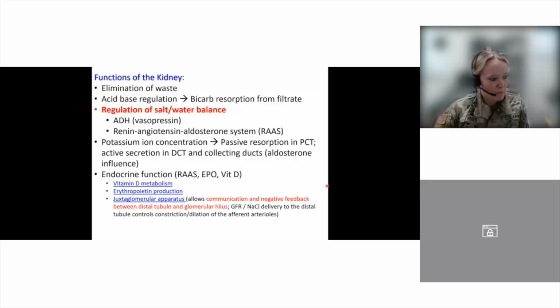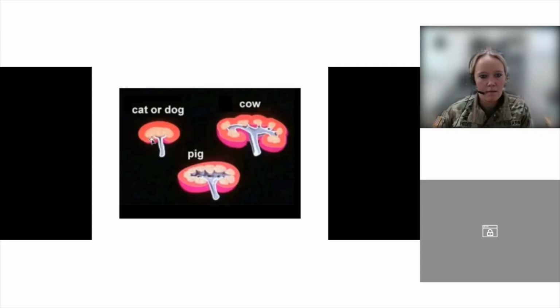Erythropoietin stimulates red blood cell production, so if you're anemic or hypoxic, very important. And then regulating blood flow. So it has some endocrine effects that have to do with the juxtaglomerular apparatus. I've got a slide on that coming up, and we will discuss all things about that. So let's learn what some of these things look like, both grossly and histologically, shall we?